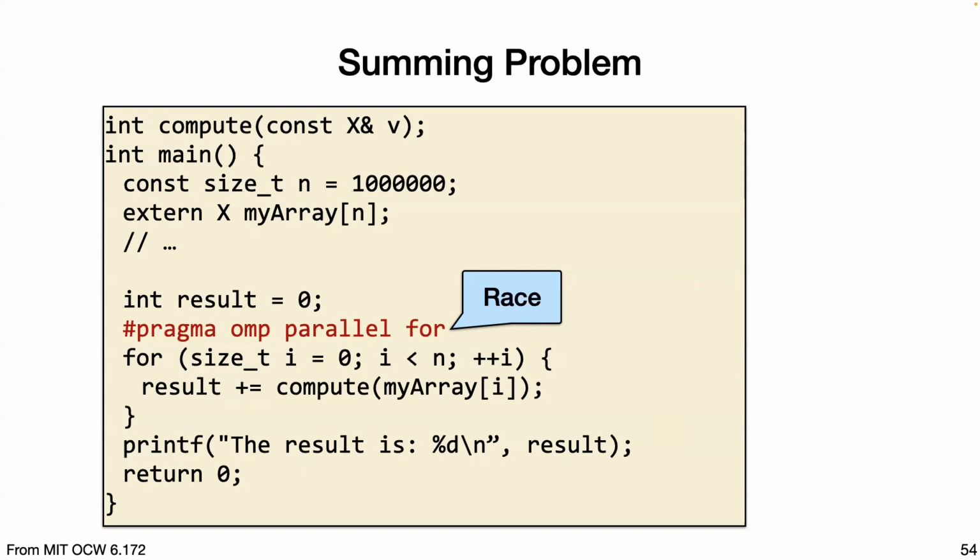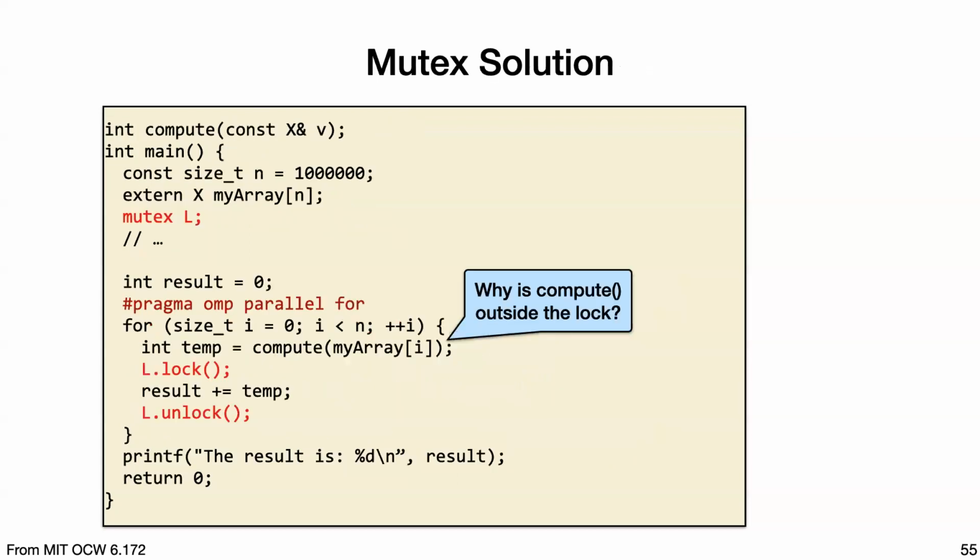So how could you protect it using locks? It doesn't have to be efficient. If you had a lock, how would you make sure that result was correct? Whenever you want to write the result, you need to acquire the lock, and after the write, release it. Good, exactly. We keep the parallel for as it was, and right before you add, you lock it, and then after you add, you unlock it.